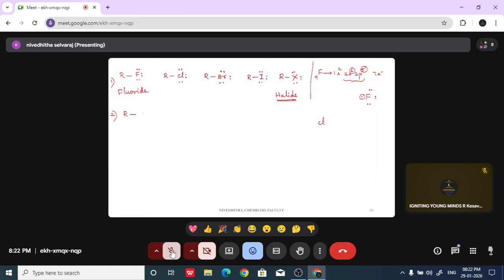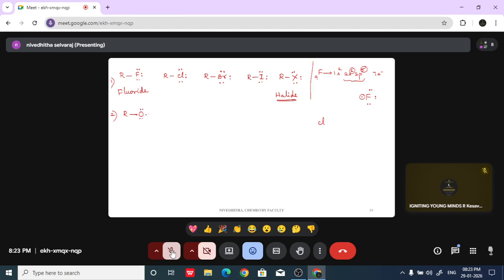So one hydrogen is missing, right? To this empty bond, I'm going to have one oxygen atom. How many lone pairs and how many bond pairs do we have for oxygen? We saw that already. 2 bond pairs and 2 lone pairs, right? One bond pair is attached with this R group. One more bond pair is empty here. 2 lone pairs here. Usually lone pairs will not be involved in any bond formation.